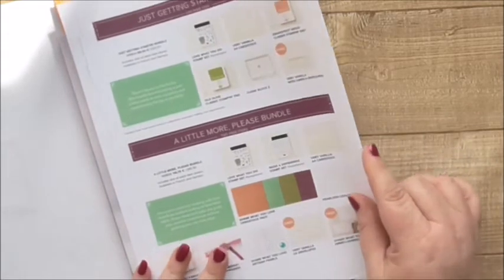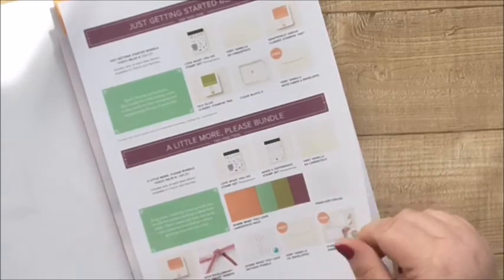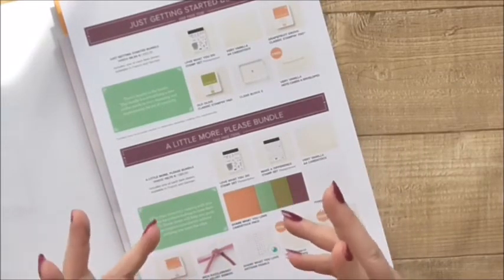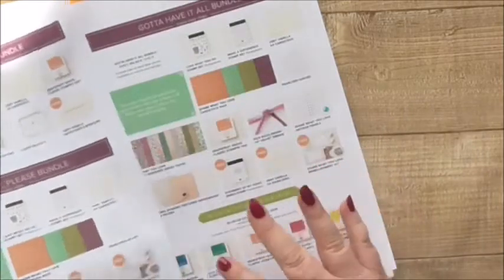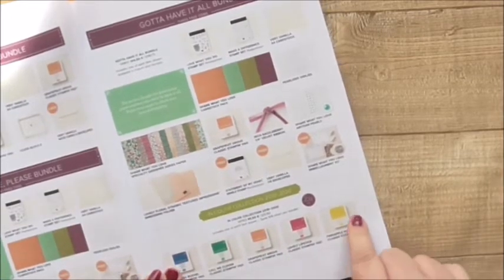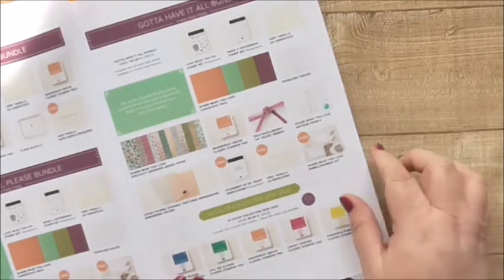Now, as I said, I am completely honest with my reviews of things, and one thing I found a little bit strange was that there are 5 new colour inks that come out from Stampin' Up every year. This year there's been more because they've revamped the core colours, but there are 2 sets of revolving colours that are called ink colours. What I found strange was that the 5 new ink colours are available in a pack here for £31.50. Each of these is £7, so you're saving £3.50, so 10%, by buying these in a bundle. Obviously as a demonstrator you'd get a discount on that as well, so you'd save even more.